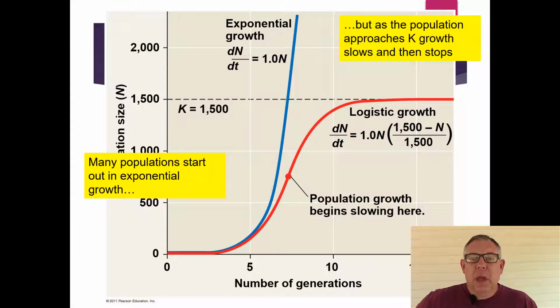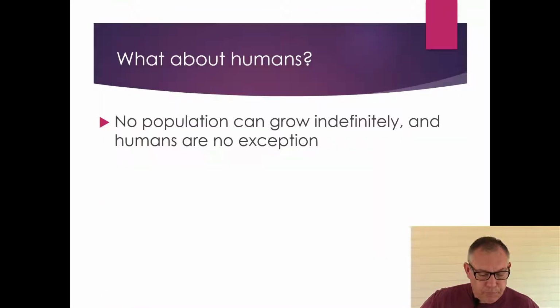But in reality, at some point, density-dependent factors start to kick in, and as the population approaches the carrying capacity, or K, then the rate of growth slows down. The population's still growing, but the rate of growth slows, but then it eventually stops and the population reaches carrying capacity. And so no population can grow forever. In reality, you can't maintain exponential growth on a finite planet. And humans are no exception. We're very different than other species, but ultimately we must conform to the same laws of nature as other species.